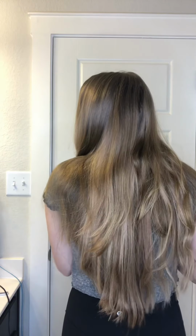So you can kind of see here, it's the easiest thing in the world. I'm just going to do a 360, and you'll see how different my hair is compared to the extensions. If it's not curled or styled, you can tell the difference in the hair, because my hair's here and then my extensions go down. So I am going to do one or two quick curls to show you how easy it is.